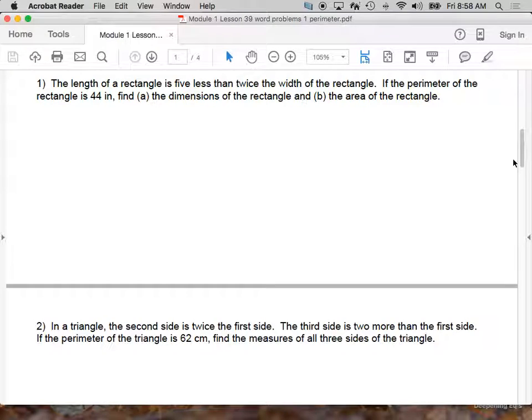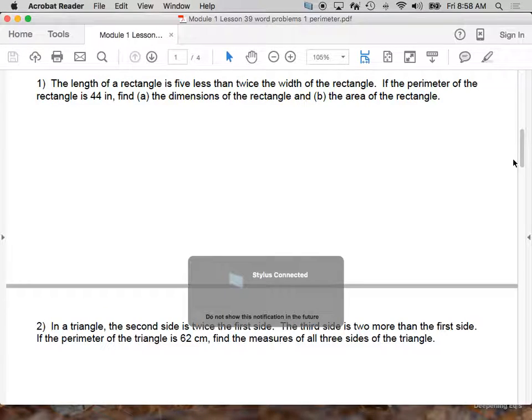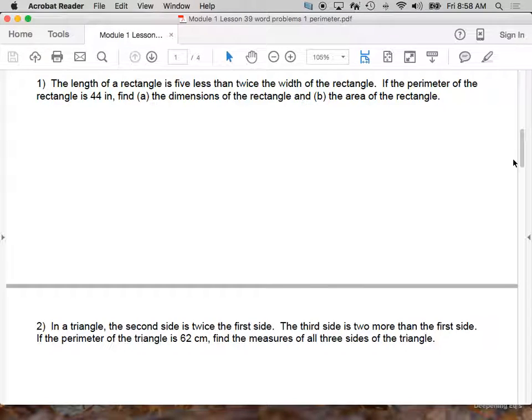So, first thing we do, every time we do a word problem, is we read it for the sake of reading it. Length of a rectangle is 5 less than twice the width of the rectangle. If the perimeter of the rectangle is 44, find the dimensions and find the area. So, the first thing is this. Anytime I ever do a word problem, and that word problem references a shape, I always draw the shape. Now, given the fact that I look at how much you doodle in class, you should like that step. Okay? So, I draw my rectangle.